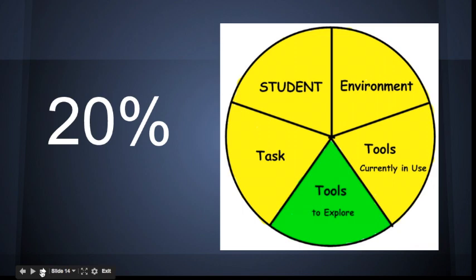So this is just a nice little graphic to help you see this 20%. And this is really looking at the yellow part. It's the part of why we look at a multidisciplinary team. And that yellow part is really the school team, and including the parents, that can provide a rich amount of information about that student, about how that student functions on a day-to-day basis, about how that student is interacting in the classroom and in their educational learning environment. That green part is really, as I mentioned, tools to explore, where your AT consultant can probably be most beneficial, because they may be privy to more tools and strategies or technology solutions that are out there that may be beneficial for a student.